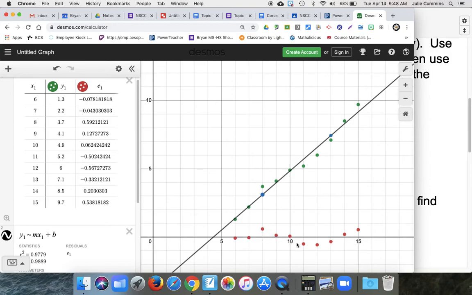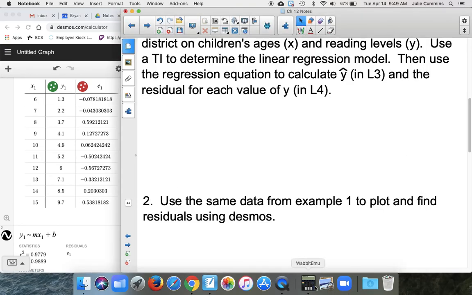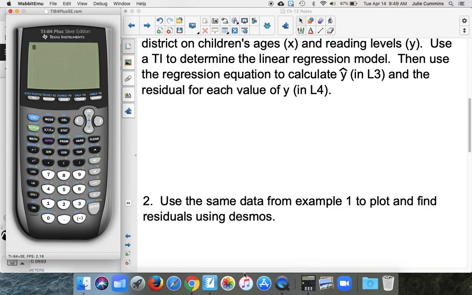For each of these dots, it tells us how far above or below the line it is. This one is quite a bit below the line, so that residual is negative. This one up here is quite a bit above the line, so that one's positive. And one like this that's practically on the line has a residual that's practically 0. What you want to see from your residuals is that they are pretty close to the x-axis. Your graphing calculator will do all of this, so let me walk you through those steps. Find a graphing calculator and we'll get started here.